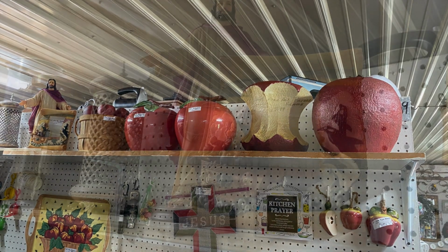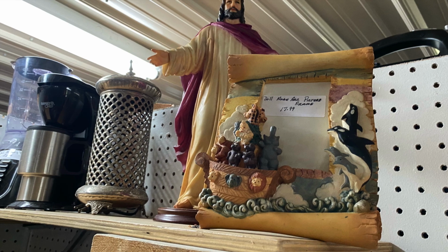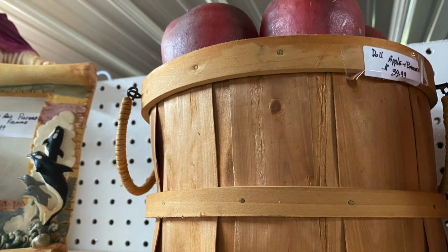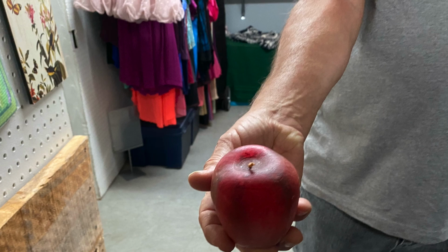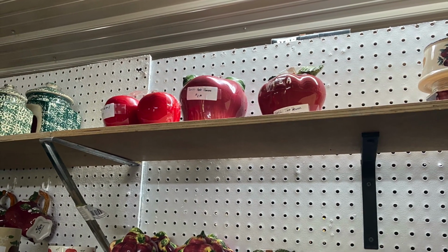And then I saw all this apple stuff, and I looked up at the basket, and it almost looked like a real apple, so I reached up and I touched it, and it almost felt like an apple. So I had to get Neil to show that to you. It doesn't look as real here as it did in real life, actually. But these apple things were really nice. And here's some more of the M&Ms.